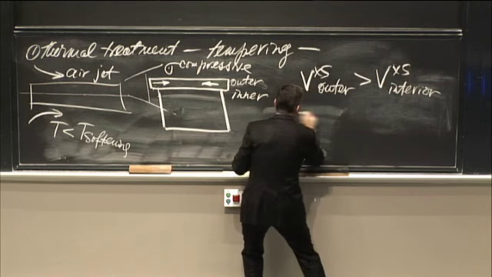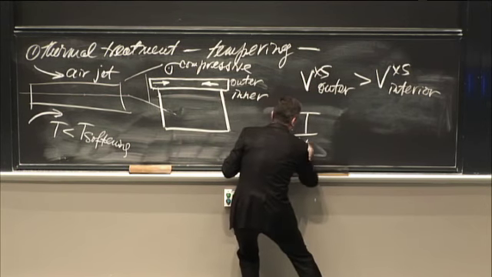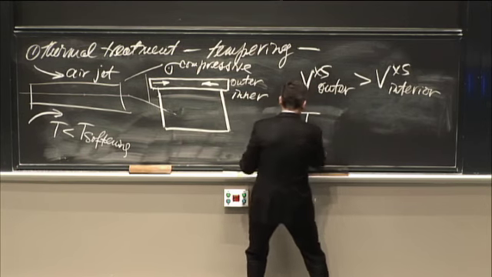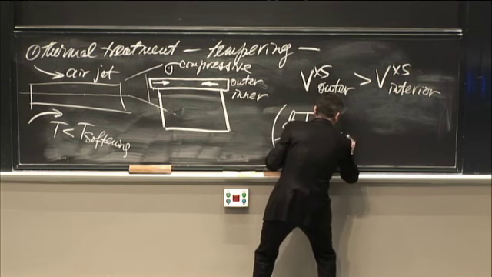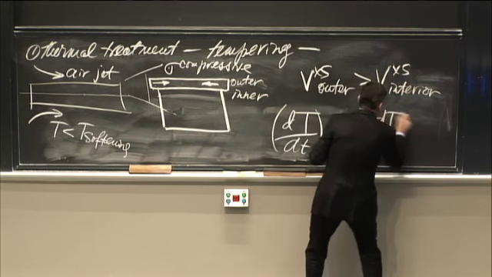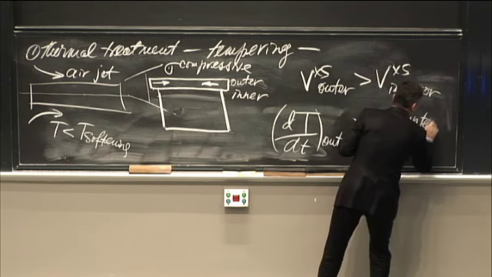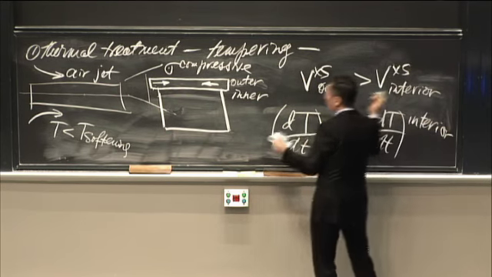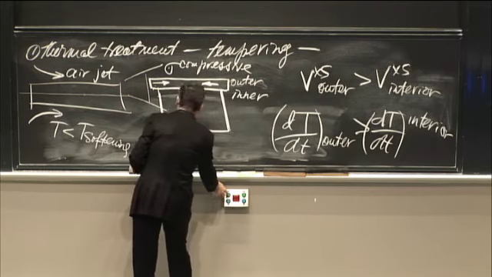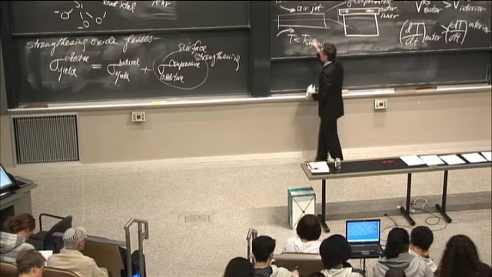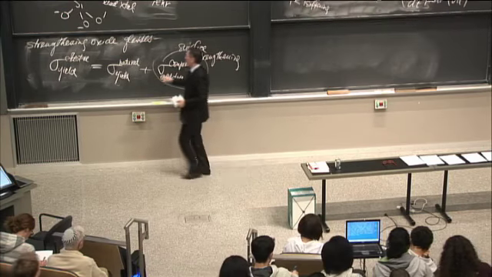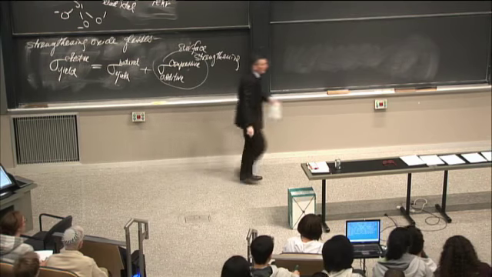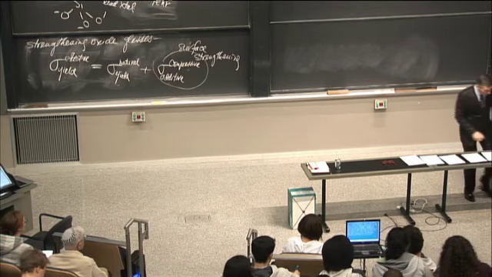Because the cooling rate, the change of temperature with time, of the outer zone is greater than the cooling rate of the inner or interior. And there it is. That's the beginning. And so now to fracture, you have to apply a greater stress than you would have otherwise. So that's good, and that's saved a lot of lives.